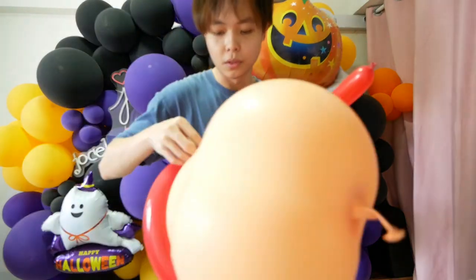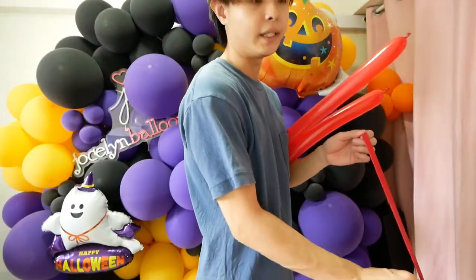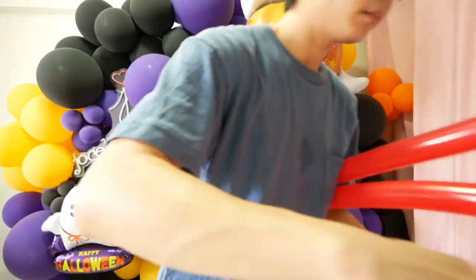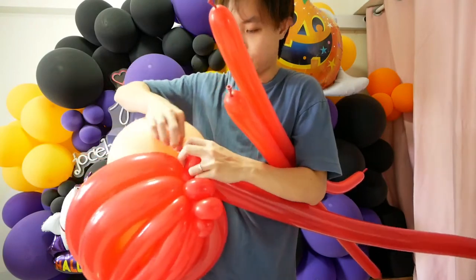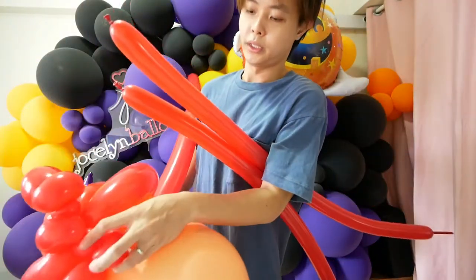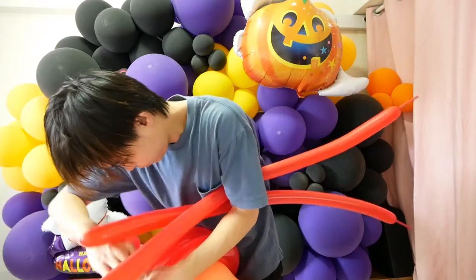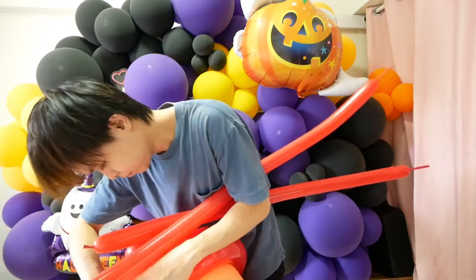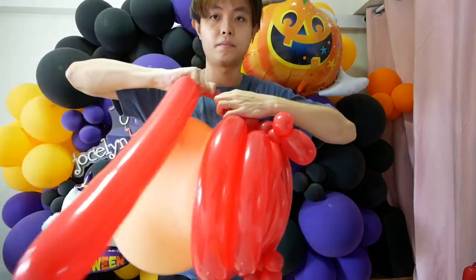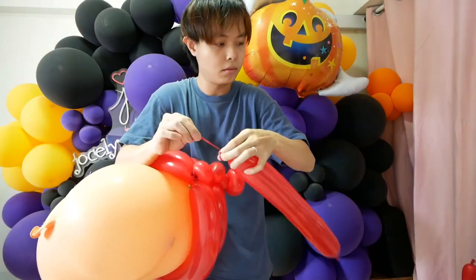So while the balloon bursts over here, don't worry, we're gonna fix it. Anytime your balloon bursts, you can fix it easily, don't worry. Place a new 260 balloon, tie it to the part that was deflated or exploded, and just cover it back up. Alright, so I just fixed it. Tear off, keep it, just in case you need it more. Put it aside.